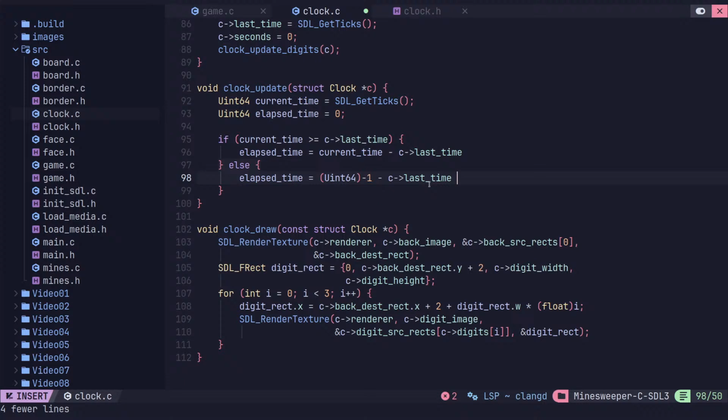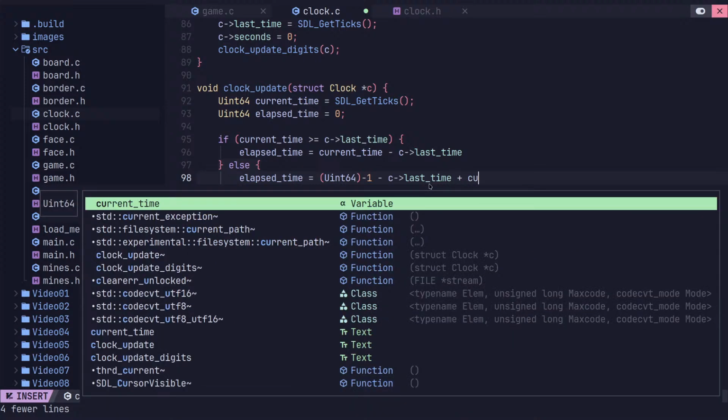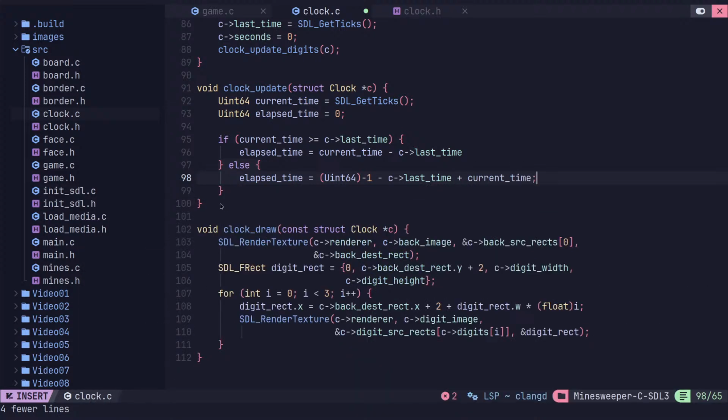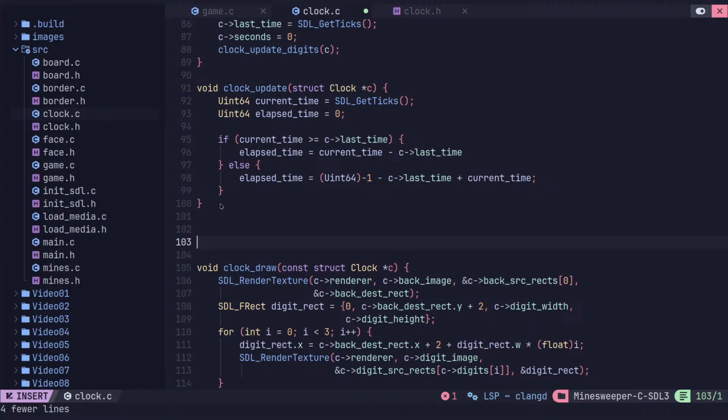And then I'm going to add to that the current time. Okay, so here's the idea. If a rollover has occurred, say we're at 99, and then a rollover occurred, so our new time is 1, right? So what can we do? Or let me pick something other than 99. Let's say 95, and our new time is like 2.